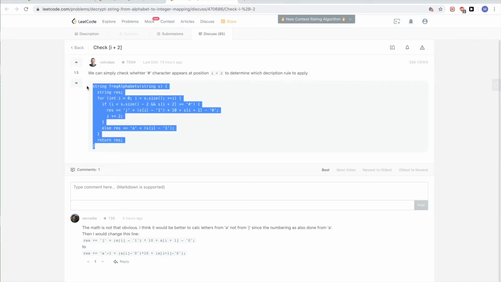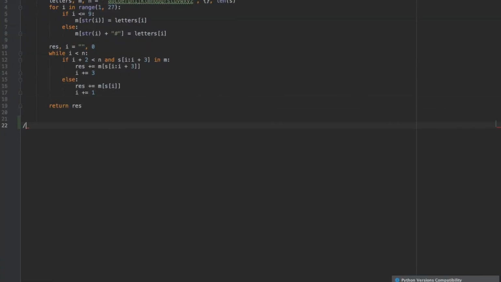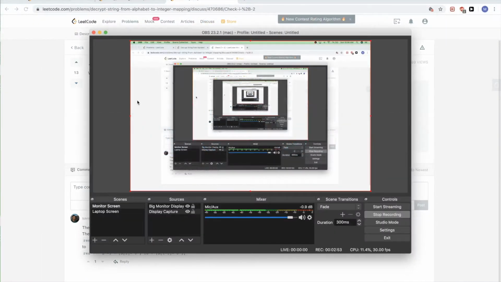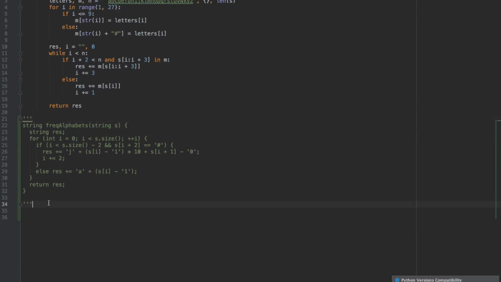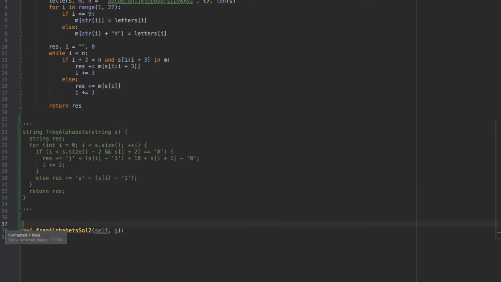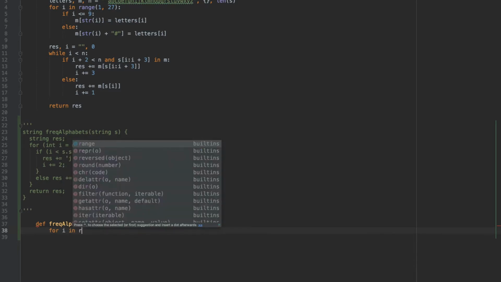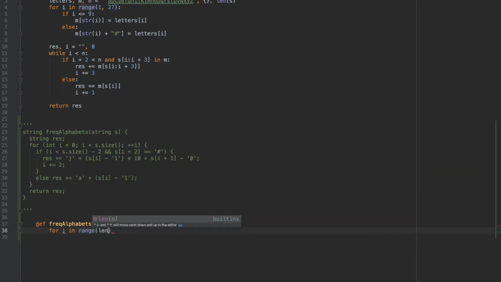Okay, I think I need to write it in Python to be able to understand it better, so let's try to do that. So we need something like this. What we need to have here is pretty much, we need to go in the range of the length of S, the string.